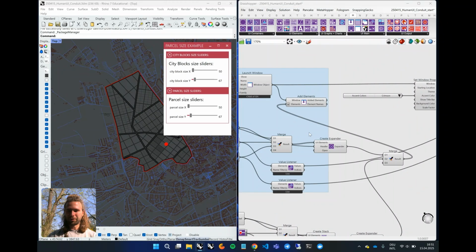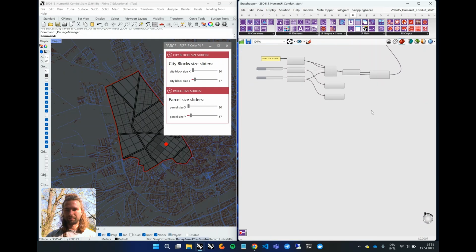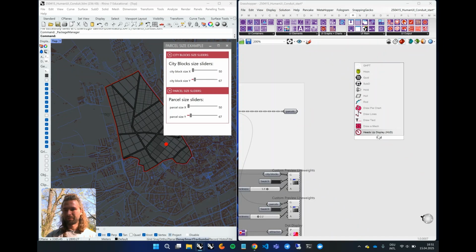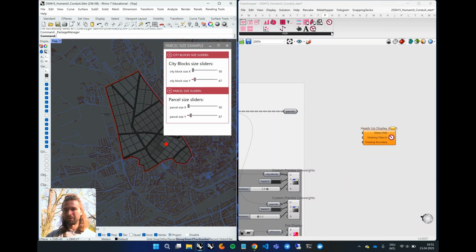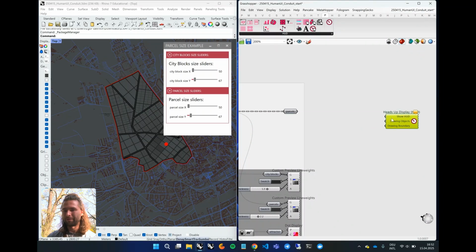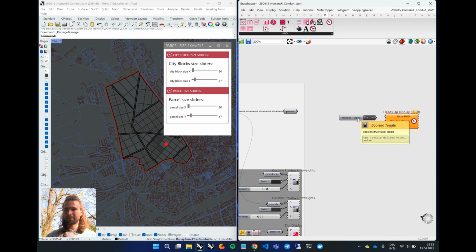And the second part, which I wanted to show you, would be the conduit HUD. It's like a heads-up display. So let me go maybe to the right now, and I will create the HUD, heads-up display. Again, if you Control-Alt-click the component, you will jump to the Proving Ground tab with all the components here. Heads-up display is the most important one. Here you will have the Show HUD button. So if you create a toggle again, like this, you'll be able to turn it on and off.